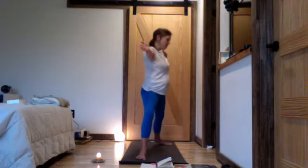Hold steady. Smooth, steady breathing. Four. And five. Release your right arm so it comes next to the other hand again. Inhale, pull your top arm, right hand back along your chest, open your back foot, warrior B.